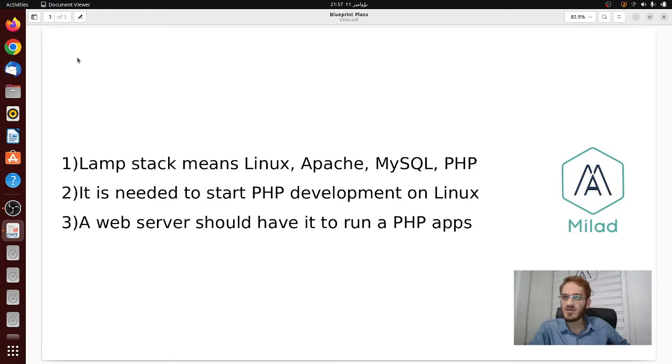I think there's also a MAMP program on Mac that installs these three software by default on your system, and there is no need to install them individually. This is needed to start your PHP development area and start writing your PHP codes.